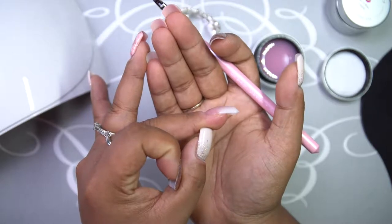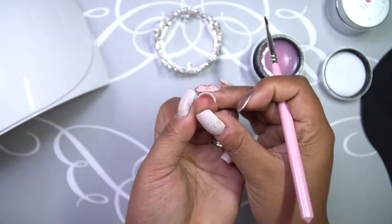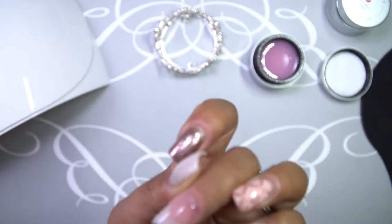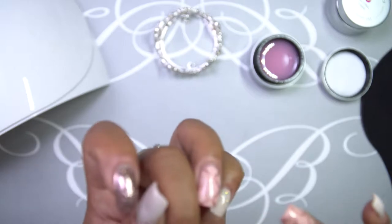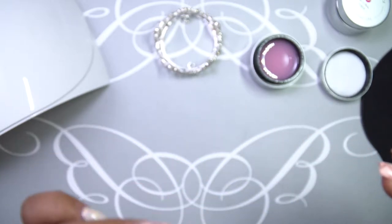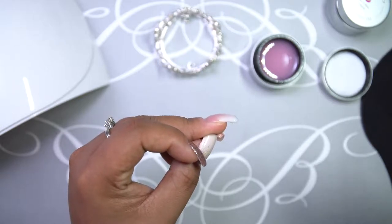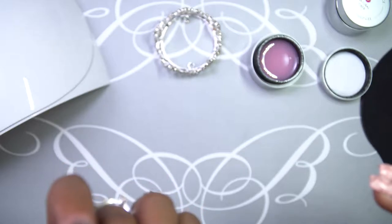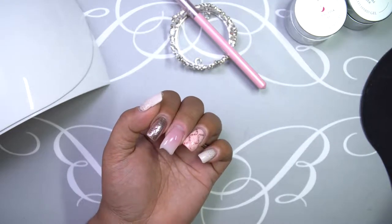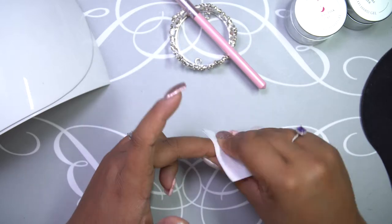So this is what it looks like after the first layer is done. Off camera, I did add another layer to this. I probably shouldn't have, but I thought it was a little too thin for my liking, so I added another layer. So after curing, here I am cleaning off the tacky layer of the gel before I start filing.